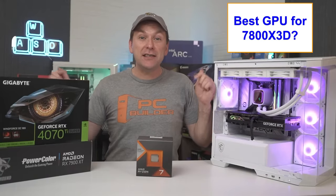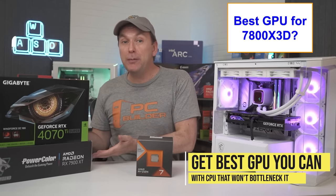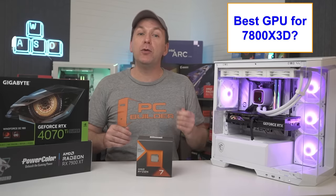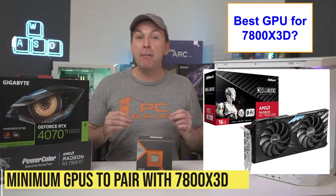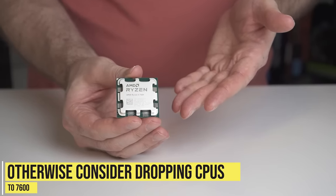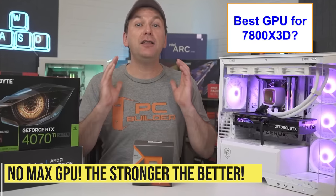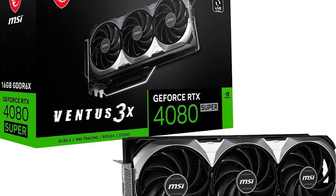For the best GPU for the Ryzen 7800X 3D, remember that we get the most FPS when we get the fastest GPU we can afford and then get a CPU that's not going to bottleneck it. You'll often get more FPS by going with a lower-end CPU if the cost difference allows you to move up to the next GPU tier. But as we get to the high end of GPU performance, the CPU really does start to matter. I recommend a minimum GPU of at least a Radeon 7900 GRE or an RTX 4070 Super; otherwise consider the Ryzen 7600 instead, saving about $150 toward a GPU upgrade. The bigger the GPU we pair with the 7800X 3D the better, and it increases in value with GPUs like the Radeon RX 7900 XTX, RTX 4080 Super, and RTX 4090.